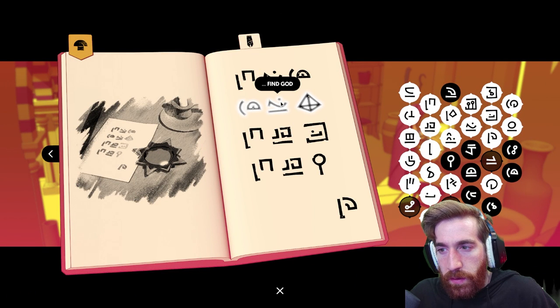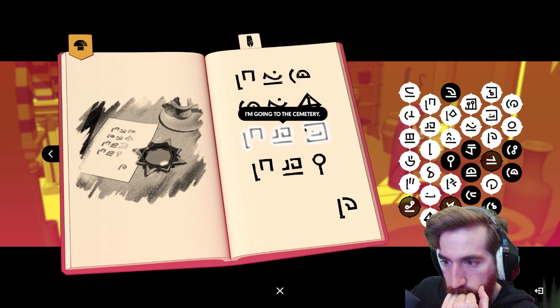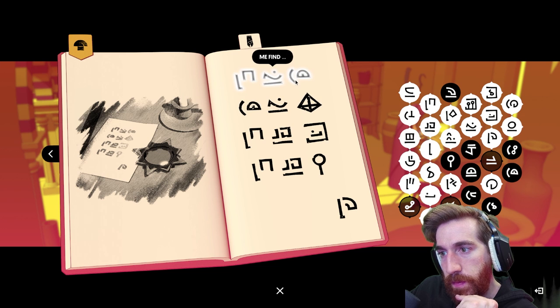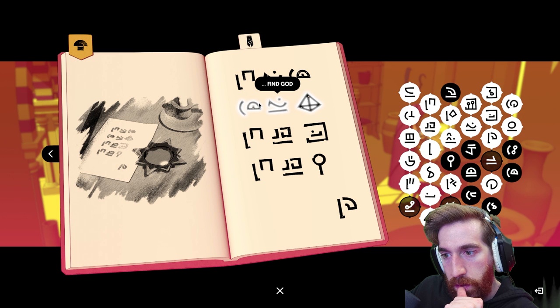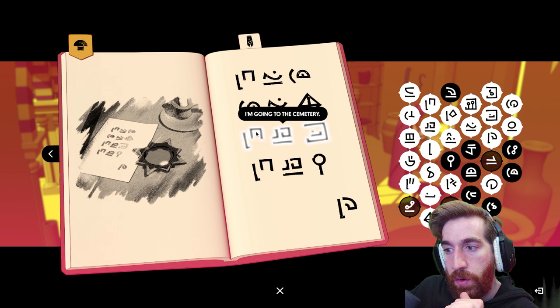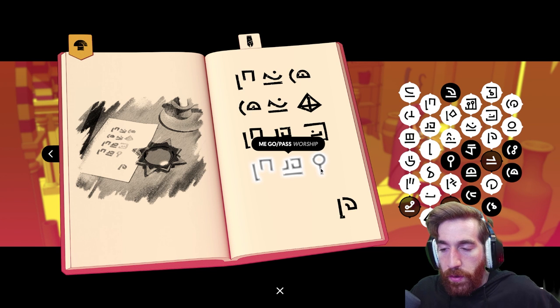Me find God. I'm going to the cemetery. Me go pass worship. The preacher. Me find something. Something find God. I'm going to the cemetery to go worship. That's not worship, though.